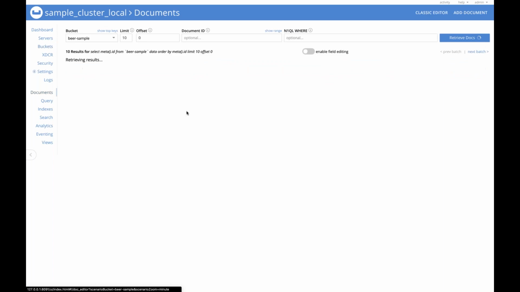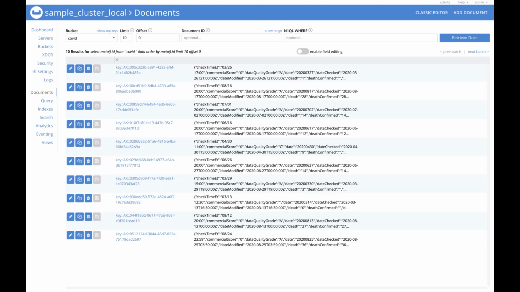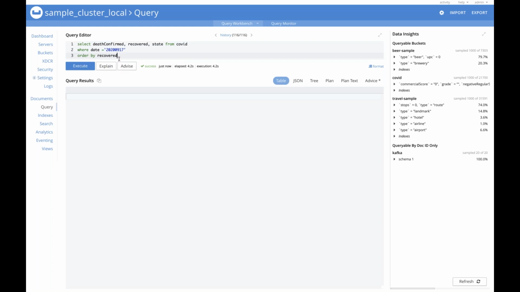So I'll go to documents, and then here we can just take a quick sample of some of the data that's in this particular bucket. The bucket that I really wanted to focus on is the COVID bucket. This data is old. It's basically data that I've had in there for a few days. So to prove that this is old data, I'm going to run a query based on today's date. So the point of this query is, number one, to show that the data is old. So I should get no results for today's date. And then more importantly, to show the SQL syntax that's used to query Couchbase.